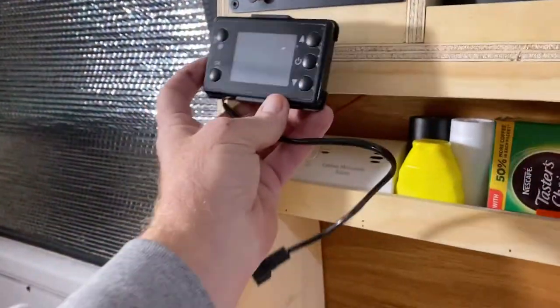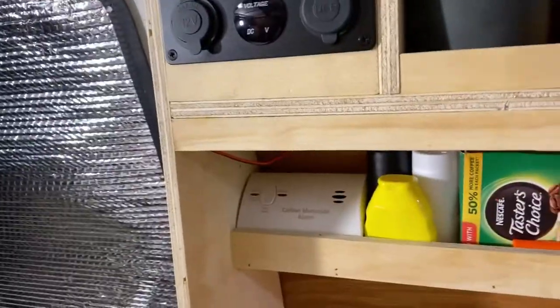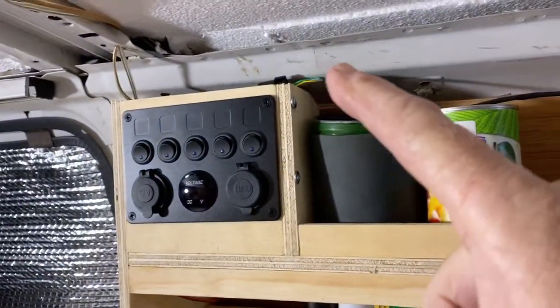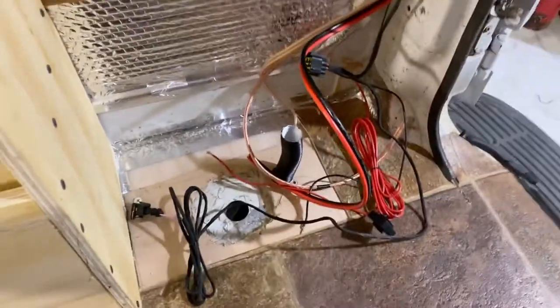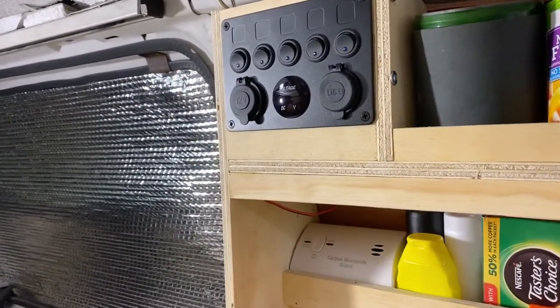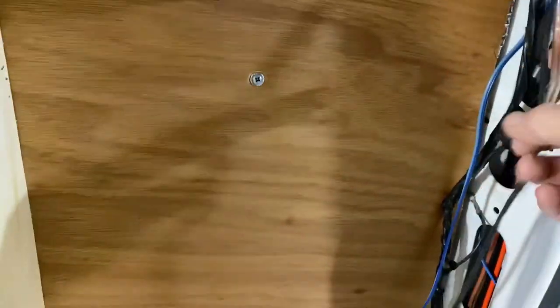Because I'm wanting to mount the controller there, I've got to run a wire from there. I run that wire back along there, down and through there, and all the way to the bottom. That being said, there's got to be power coming from the battery over on the rear driver's side to power this. And that's this 12 gauge wire.